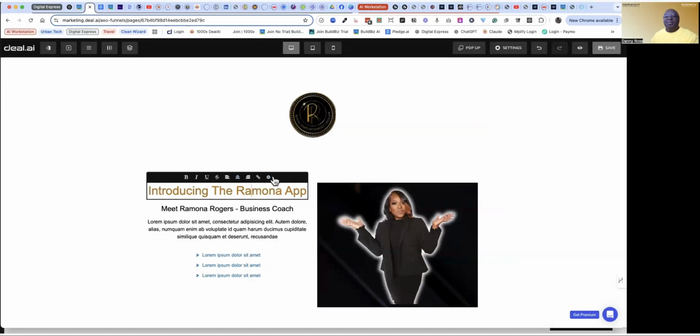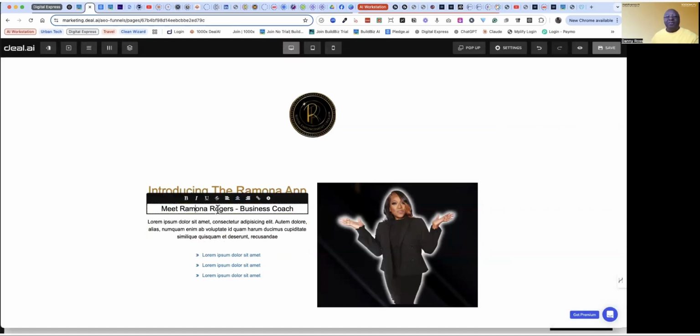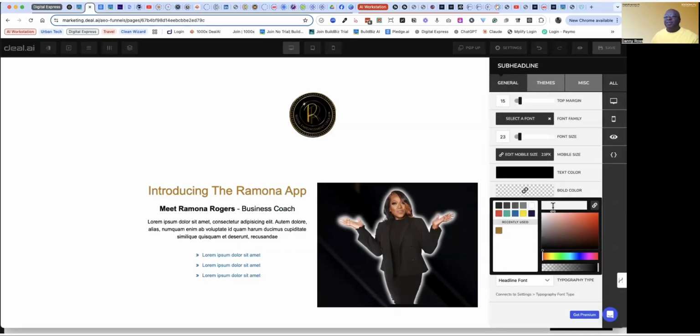So once you have the elements in, and so you have like this text color here, for example, I can apply it as a highlight. So for example, here I have bold. If I decide that meet Ramona Rogers is in bold and the headline is, the rest of it is not, for example, I can go in here and I can actually change what the bold color is, right? I can use the previously used color, and so it stays color consistent with her logo. When you're dealing with brand on a web page, you don't want to have more than maybe three colors.